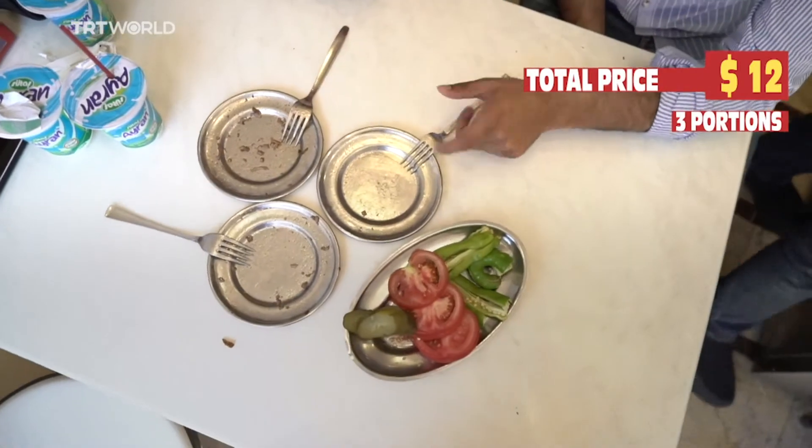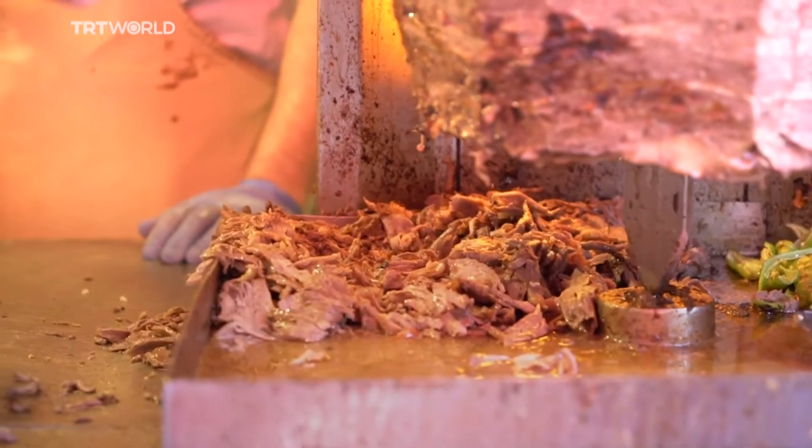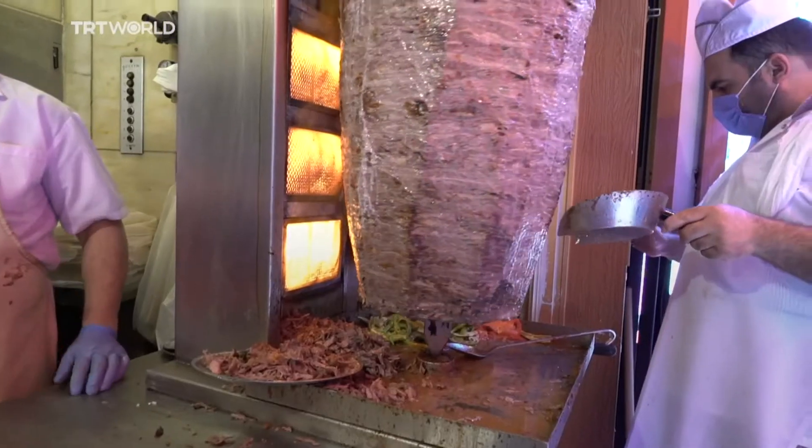I'm going to stick with eight out of ten, mainly because of the price. If this were the regular price — around 18 or 20 lira, just under three dollars — I'd go eight and a half or nine out of ten. My companion says he's been to better places that are also better value. Look, if you're coming to Istanbul and want to experience a very famous doner place, it's worth it — but don't come expecting value for money. The meat is very flavorful, and I prefer the small crispy pieces over the long strips. When you're starving and see that big chunk of meat, it just speaks to something inside you.